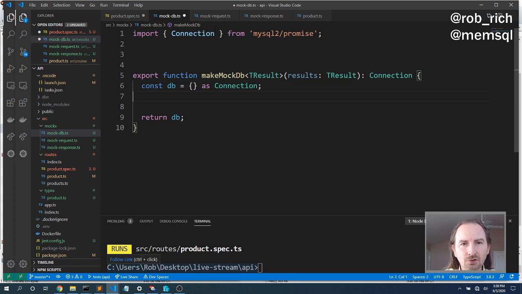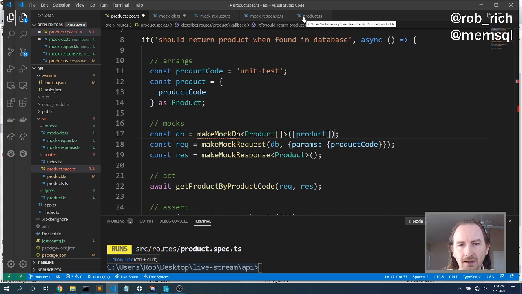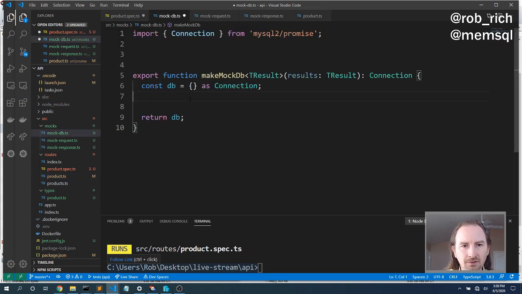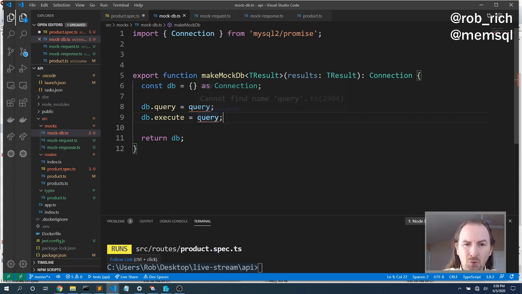So we use two methods. In the product class, we're using the execute method. And in the products class, we're using the query method. So db.query equals query, and db.execute equals query. They're the same method, more or less.